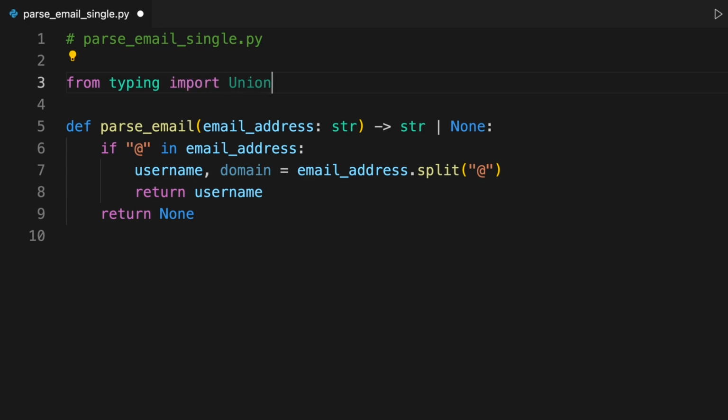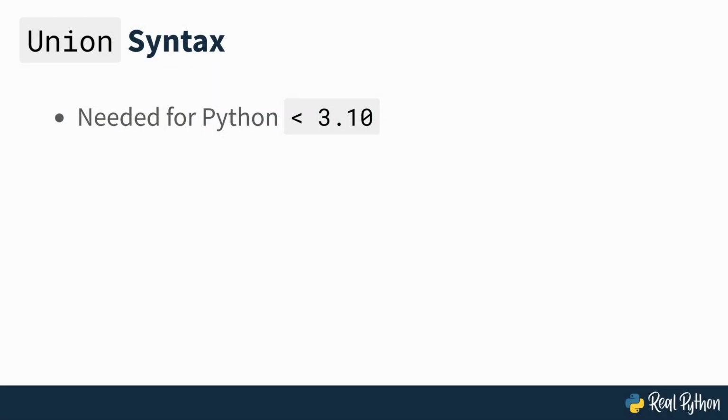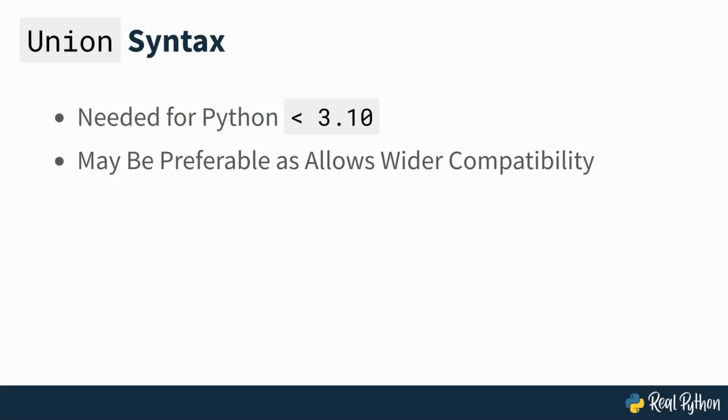This function uses the Union type from the typing module to indicate that passEmail returns either a string or None depending on the input value. Whether you use the old or new syntax, a Union type hint can combine more than two data types. Even when using a modern Python release, you may still prefer the Union type over the pipe operator if your code needs to run in older Python versions.